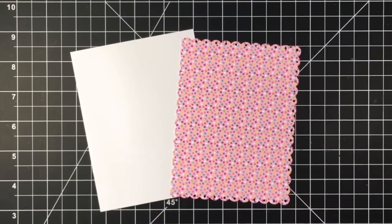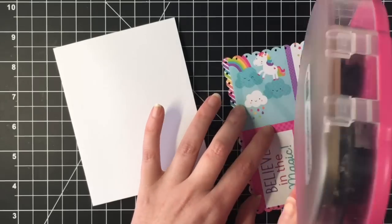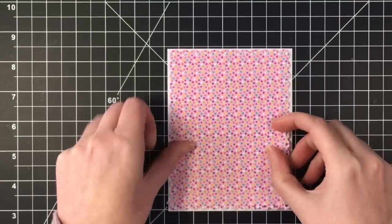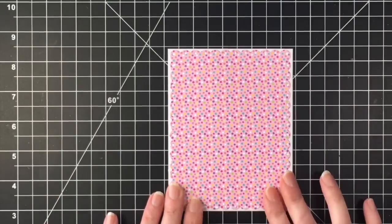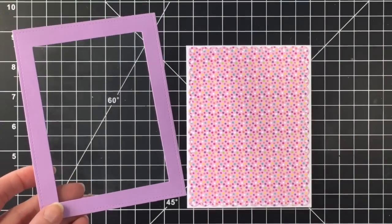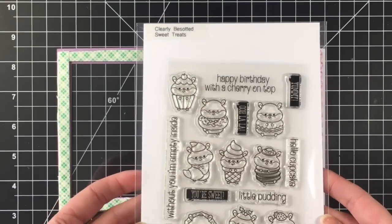So for card number 1, I had cut out a piece of the pattern paper using the fancy scalloped rectangle die from Fawn, but I'm actually going to be covering that up with a frame. I used the stitched rectangle dies, 2 of them, to make a frame. I already put the acetate in to save time and put some foam adhesive on that.